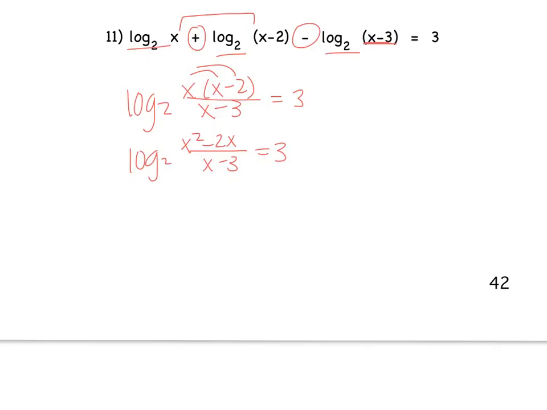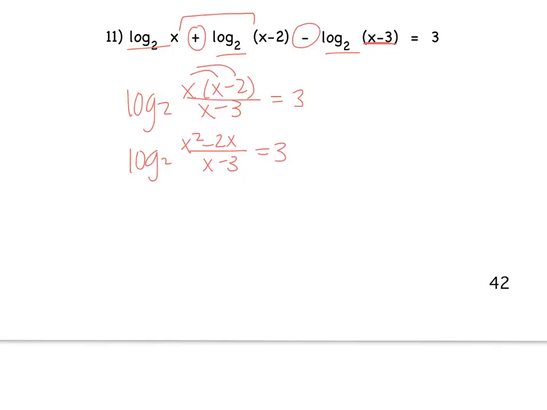Okay, now at this point, you can't cancel out the log. I know it's really tempting just to cross out that log. We can't do that because we don't have a log on the right side either. So we kind of hit a wall in log form. So you might want to put it into exponential form. And if you look on that blue sheet that I gave you last week, that confirms what the blue sheet says. There's a log only on one side of the equation.